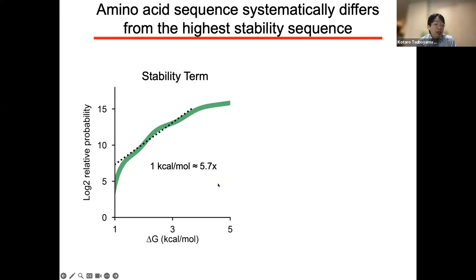One question was: I know this assay is generally used for developing models for predicting thermal stability, and I know in Gabe Rocklin's papers he has used a yeast surface display to engineer small peptides. Could this cDNA display also be used to engineer small peptides? Or would the cDNA have some sort of effect, like adding a linker that would increase thermal stability artificially? Would it be better to use the surface display for that?